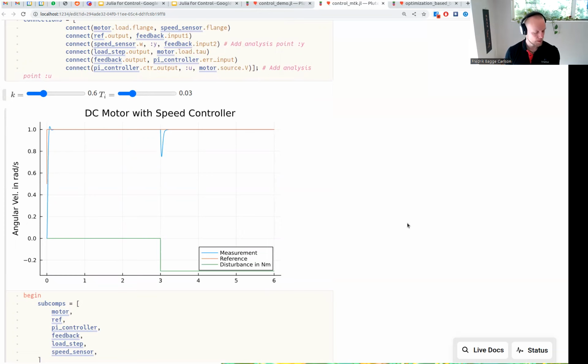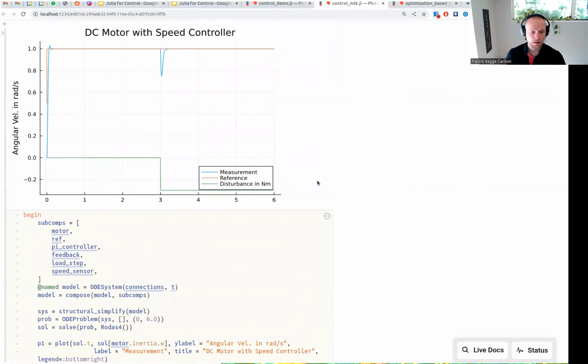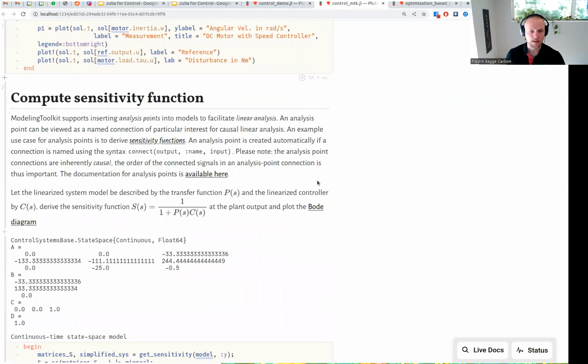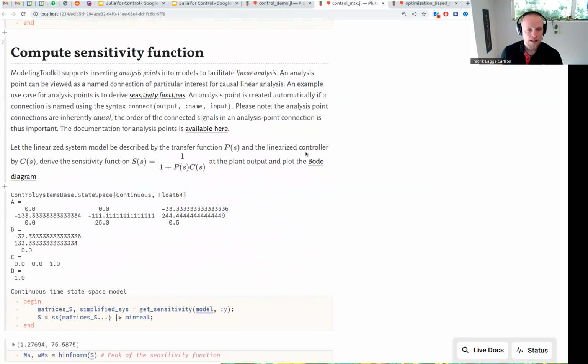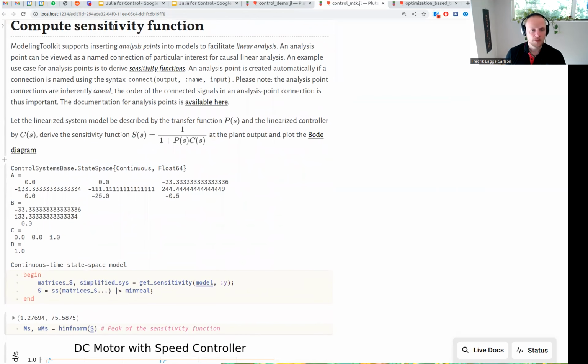and that's very nice and convenient. But we should ensure that we are actually robust with respect to some uncertainty in the model. It's very common when you design a controller using a model that you're not actually tuning it on the real system in a lab or in a factory. We want to compute some margins and verify that they are adequate. And there are some built-in features to make that convenient. So in the next cell here, we will compute something called a sensitivity function.